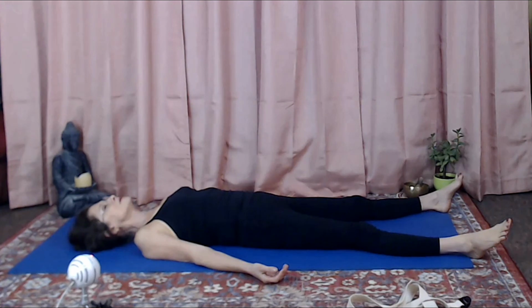All muscles completely relaxed. All tension gone. Allow your breath to become effortless. Allow your mind to relax. Breathe and relax in deep Shavasana.